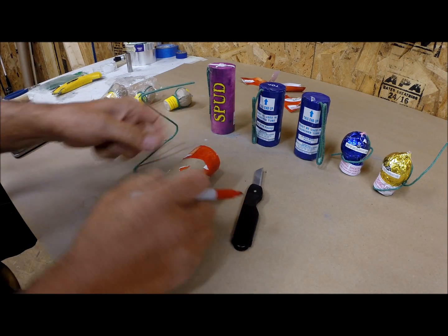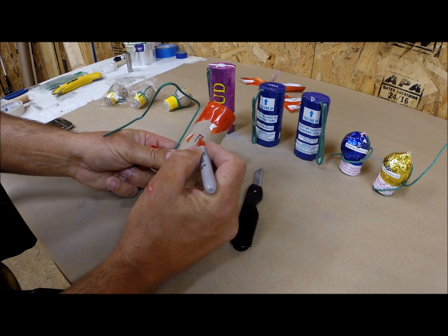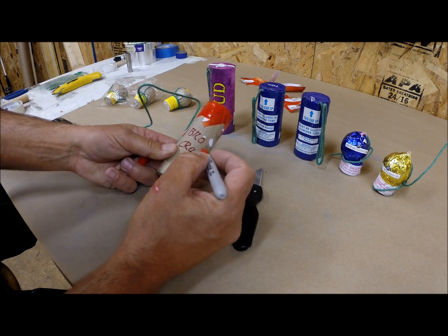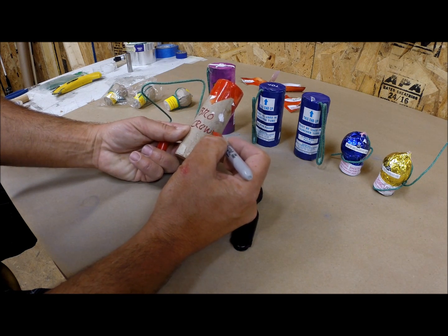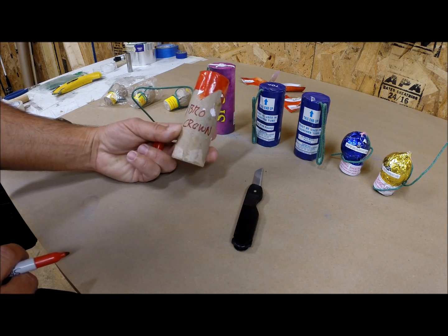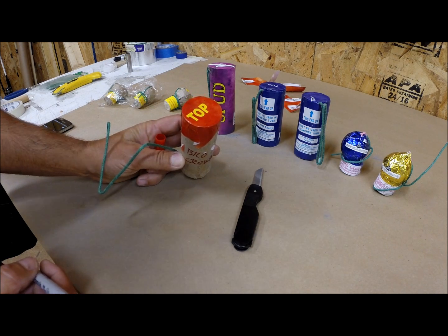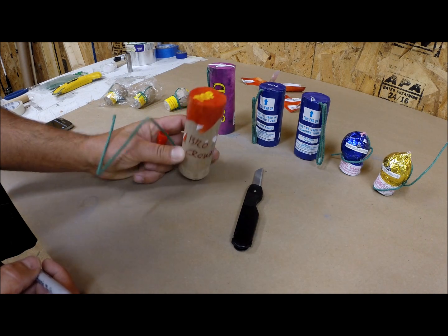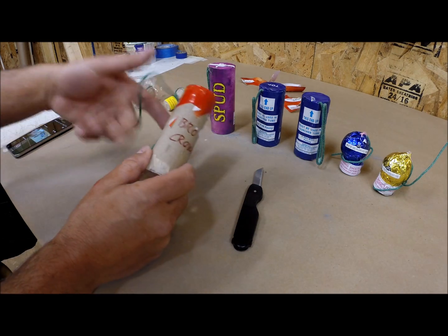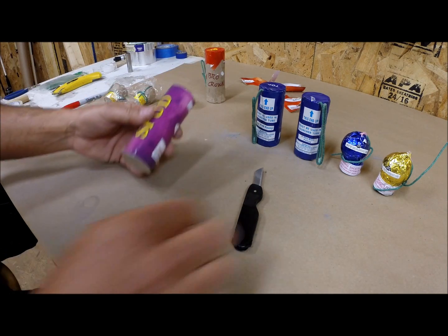And you can also take a Sharpie back to your shell and write, I'm just going to write Bro Crown. That way I know this is a brocade crown shell. Now I generally leave a piece on the top that says top, for obvious reasons. So that's how you make it a little bit cleaner shell for your neighborhood.